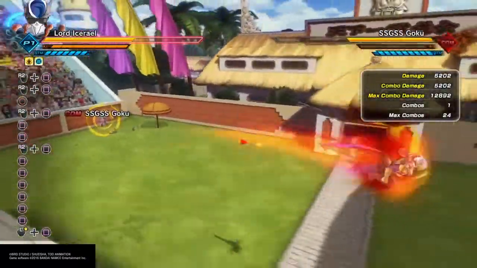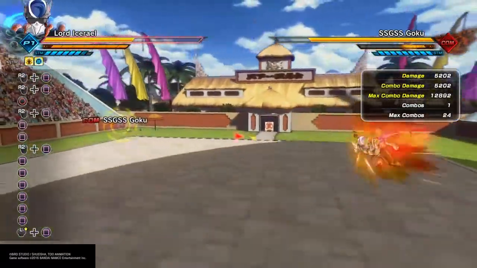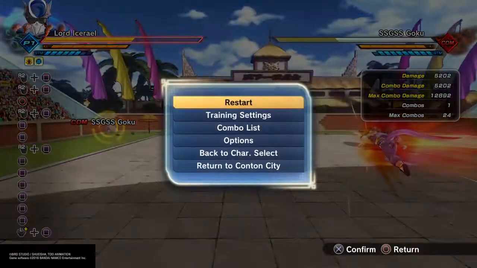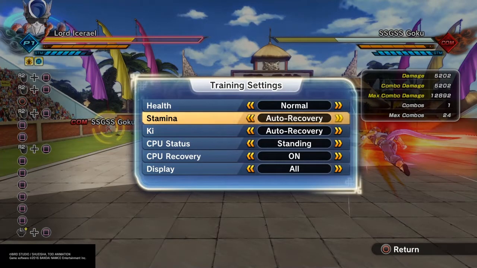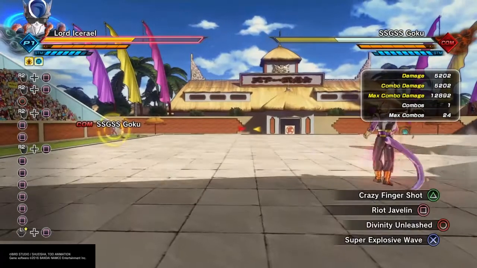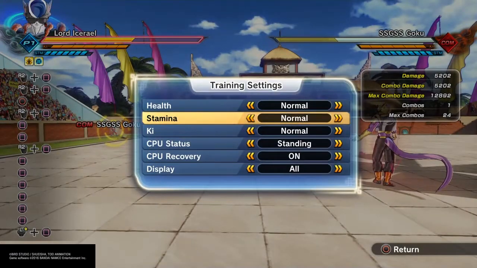The only things you need to make this build is Beerus's Super Soul. You'll need Crazy Finger Shot. You will need Divinity Unleashed. And the rest of the moves, I would recommend you do extremely fast moves. That way, right when your opponent lowers their guard, you can do huge amounts of damage in just a few quick seconds.